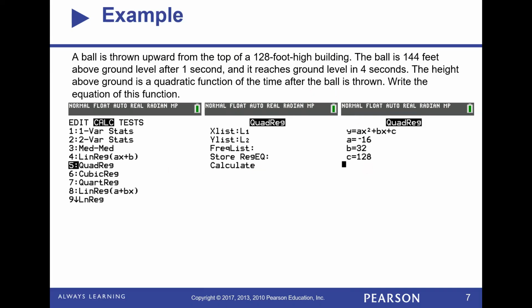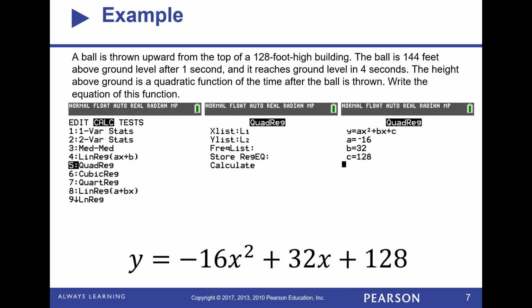Okay, and then all you have to do is now plug in what your A, B, and C are into your actual equation. And again, always look at the top up here. When you run the model, it tells you what the model is. So that's where that AX squared plus BX plus C. So do you have to have it fully memorized? No, the calculator will help you out there. But you need to actually plug in what A is. So notice how I replaced A with -16 like they told me. B is 32, just like they told me, and C being that 128.